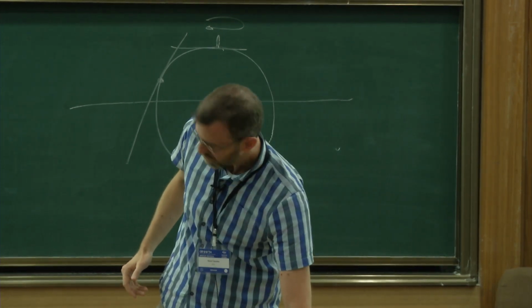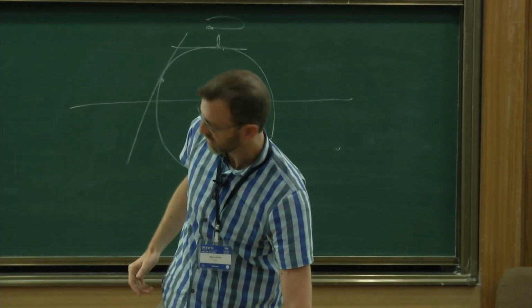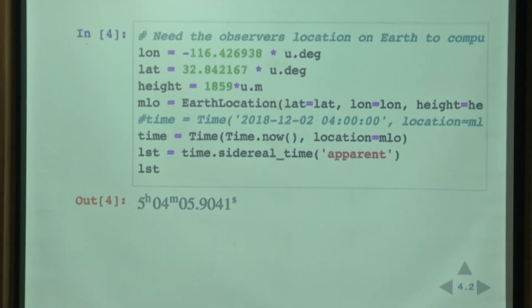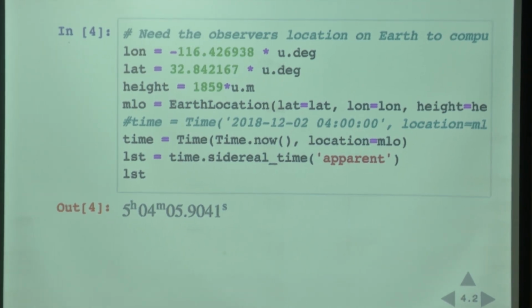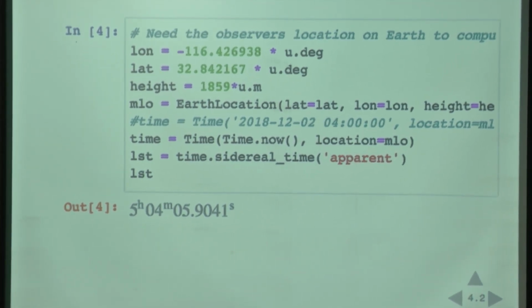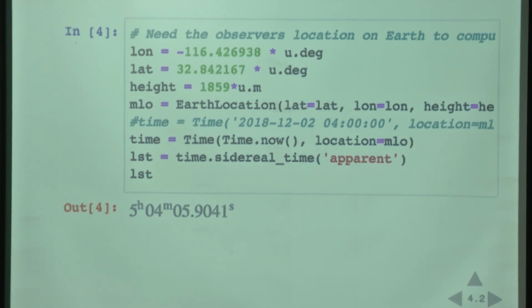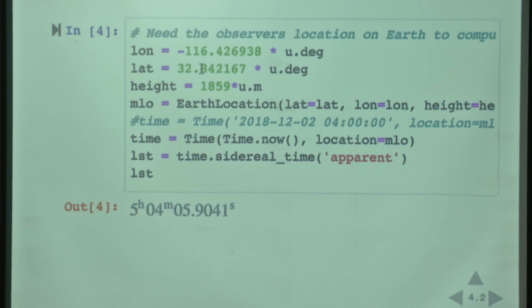Okay, so putting this all together in a more practical sense. If you want to compute what your local sidereal time is, you have to know something about where you are in the world, and you have to know what time it is in England, because that's where Greenwich, exactly, that's where they have it referenced to. So I picked a location on Earth. This is not where we are right now. This is where the Mount Laguna Observatory is. I happen to be the director of the Mount Laguna Observatory, so that's why I chose this. You need to know your longitude if you want to calculate hour angles from right ascensions. Latitude and height also help for other calculations, so I put that all in here.